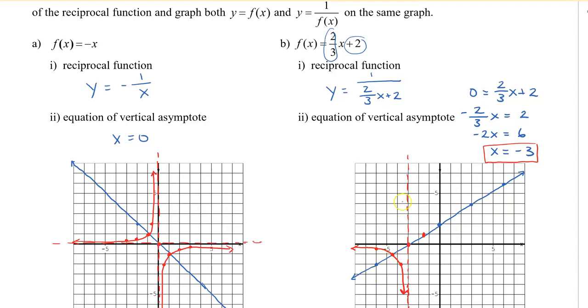And we don't have to plot too many points. 2 to 3 on each side of the asymptote is good enough. So here we have positive 2, so we get positive 1/2. Somewhere in here we have positive 1/2, so the reciprocal of that would be positive 2. So somewhere around there. So again, we can connect our 3 points on this side. And now we have a reciprocal graph.